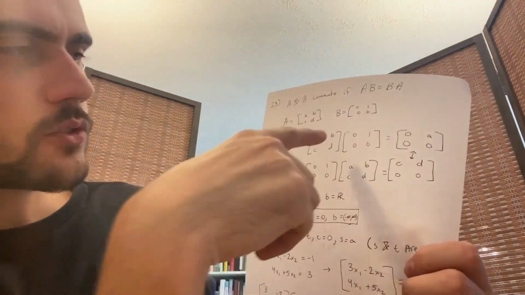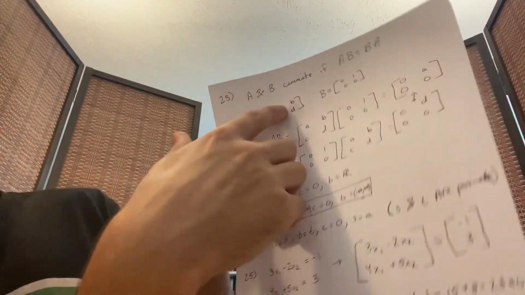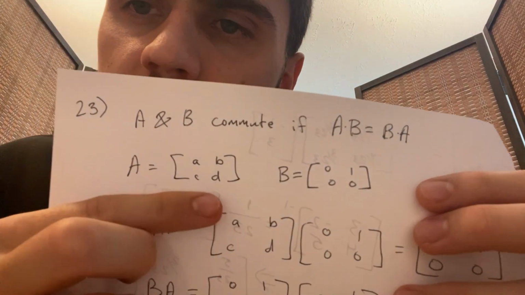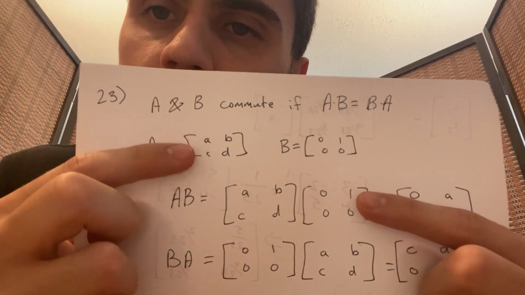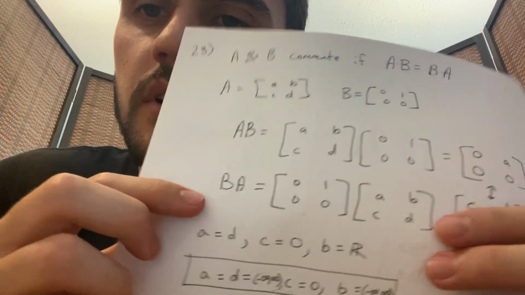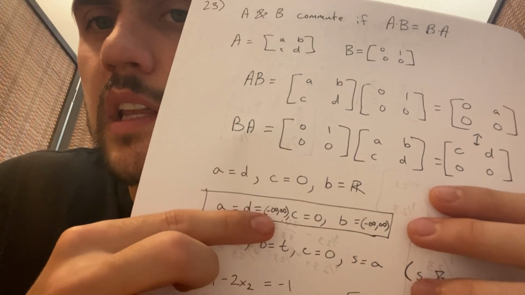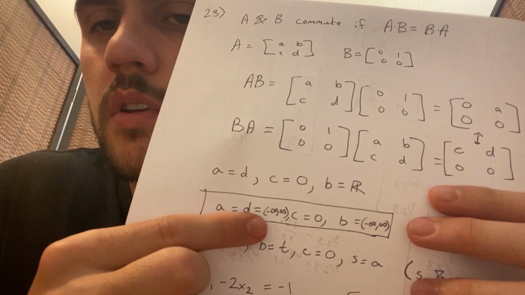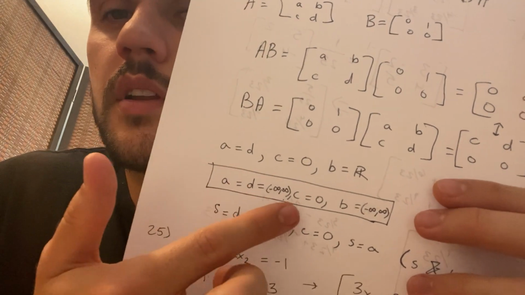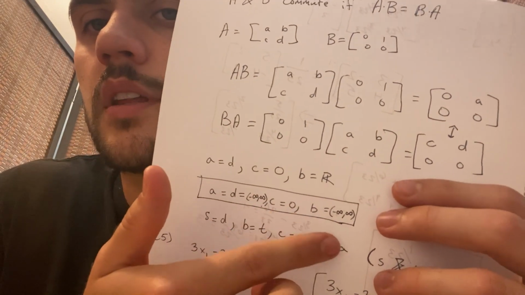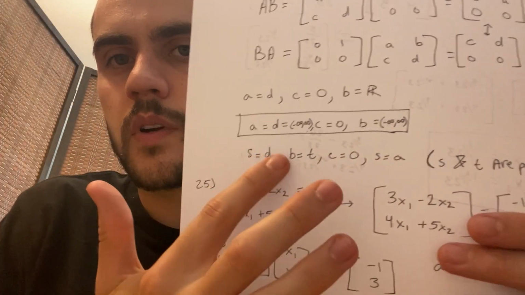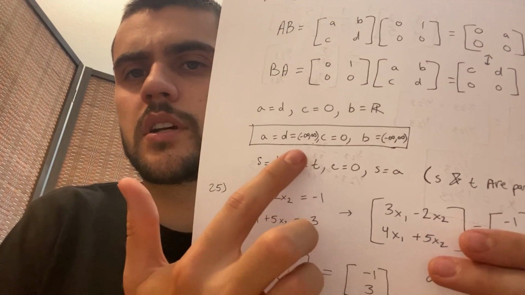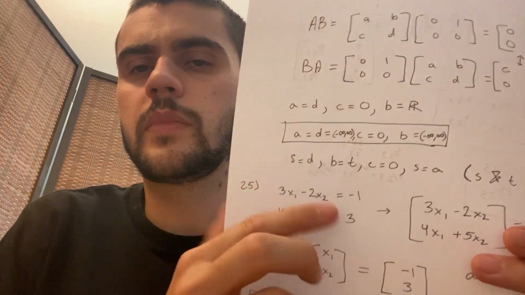All right. I completed 2 problems. This first one was basically trying to find values of A, B, C, D in which A commutes with B. We found that A equals D, and they can equal any value between negative infinity and infinity. C has to be equal to 0, and B can be anything between negative infinity and infinity. And then we tried to write a parametric equation for it, but I ended up going with this as my final answer.